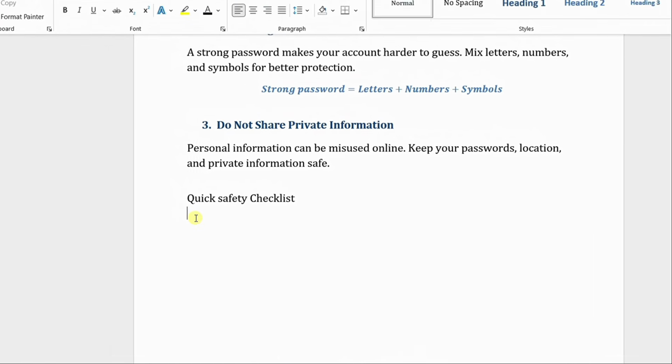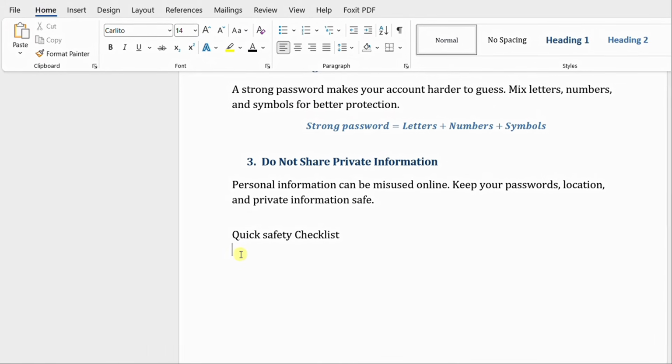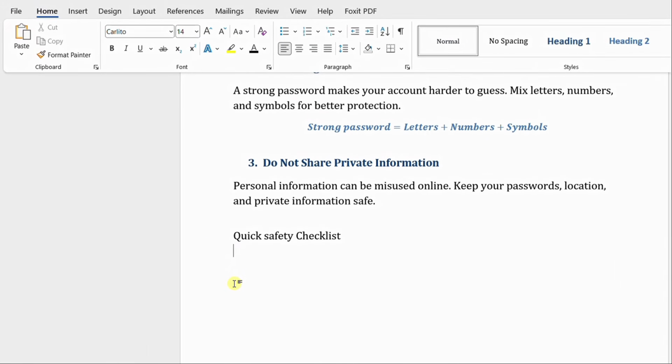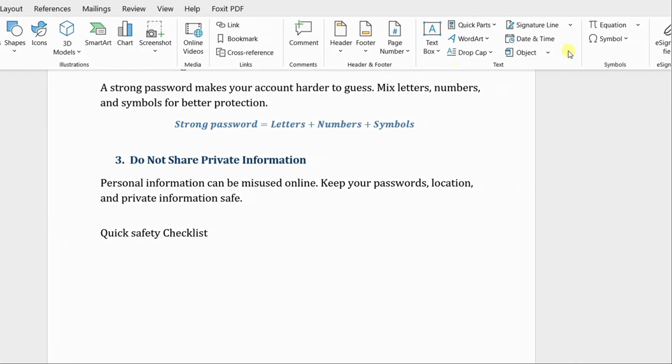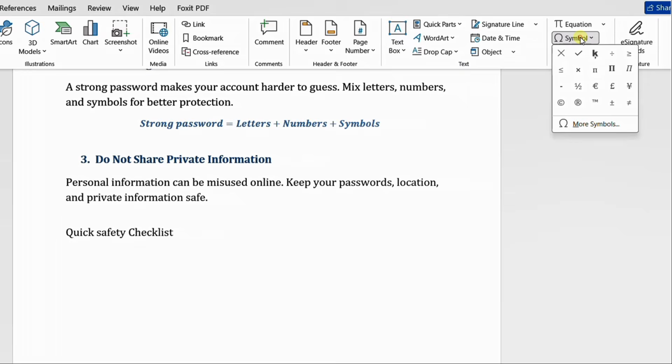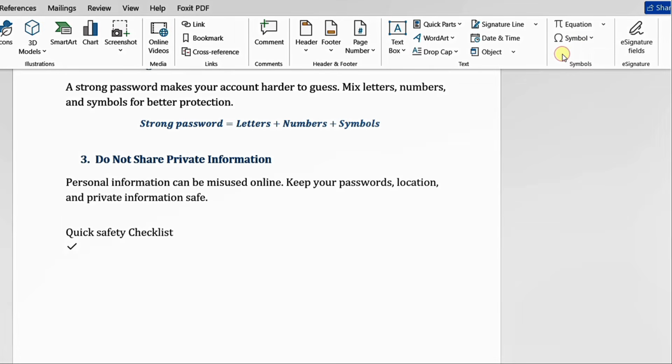And in this checklist, we are going to use symbols. So I go to Insert tab, click on Symbol, and let me insert this check mark. And then I will type Use Strong Passwords.